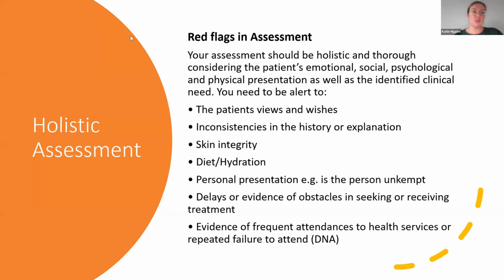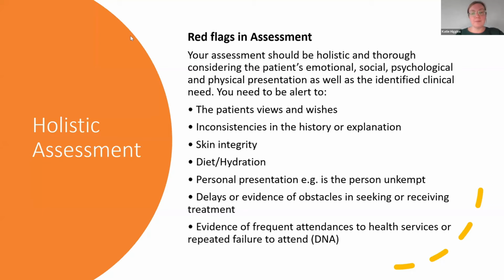Diet and hydration, so assessing, has the person eaten or had a drink today? Do the care staff have a record of when the person last ate? When was the last time they had a drink? If you went to somebody in a care home and they'd not had a drink all day, that should be setting alarm bells off about what's going on in this care home. Is there some institutional neglect going on here? Personal presentation as well. Does the person look unkempt?